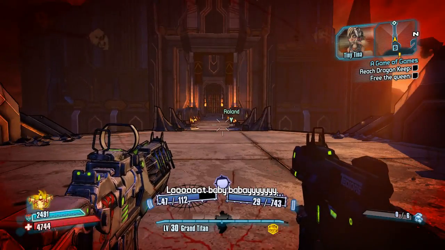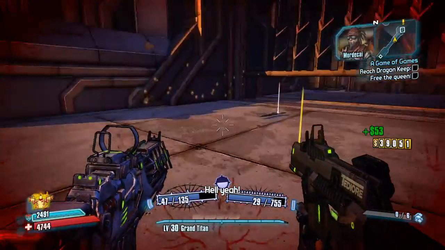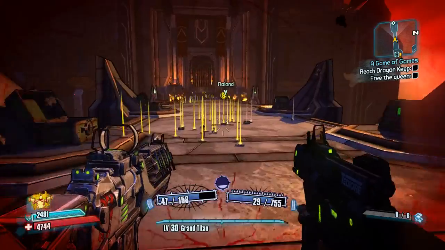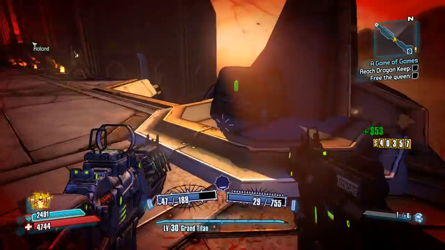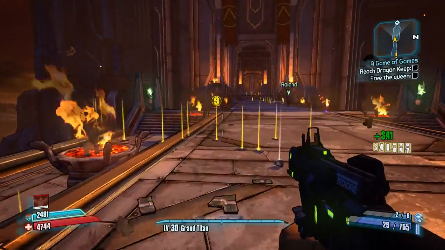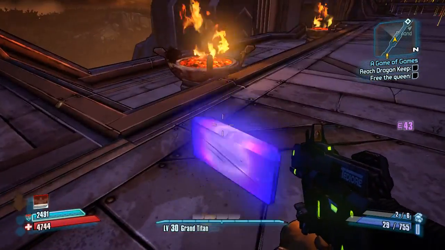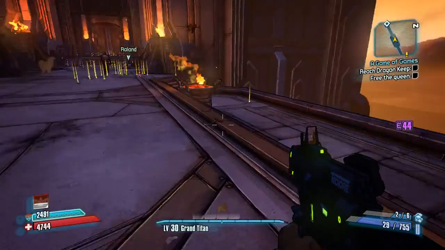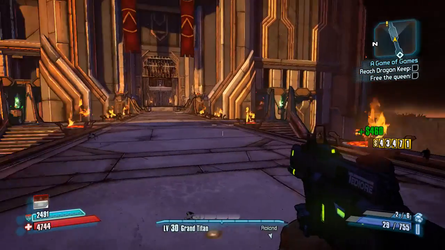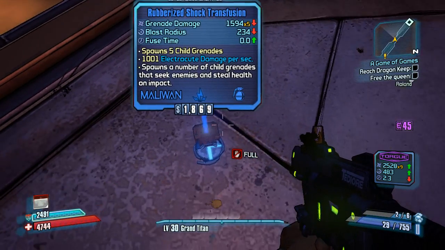Hey, look at that. Ooh, baby. All right! Hell yeah! Ah, what a bummer. All right, get up here and I'll kill you myself. Hey, just let me unlock the door. Got enough ammo. That was getting on for 2 hours. Possibly the longest boss fight of all time.